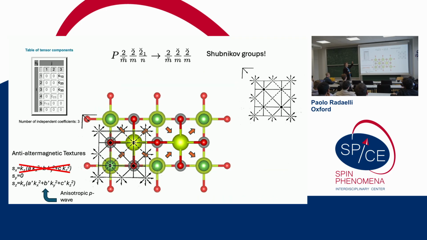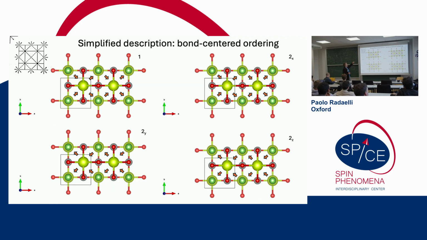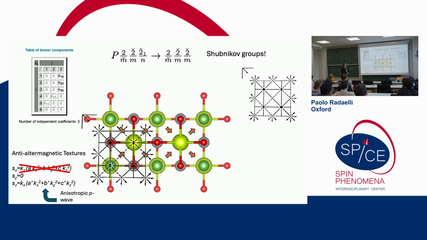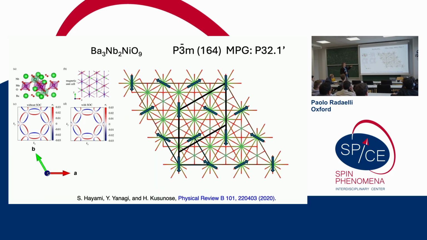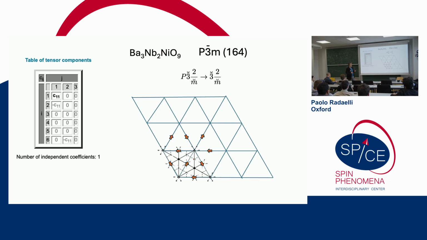Oh, one thing is interesting. Sorry, I want to go back to this. The scalar field is at the gamma point, so it no longer doubles the unit cell. So we remove that. You see, this and this are always the same. That's also true for the triangular lattice. The actual spin structure is a triple K, and that's the unit cell. But the staggered field, so the bond-ordered field, is at the gamma point. And you just do the symmetry analysis of that staggered field, and I get an F wave.